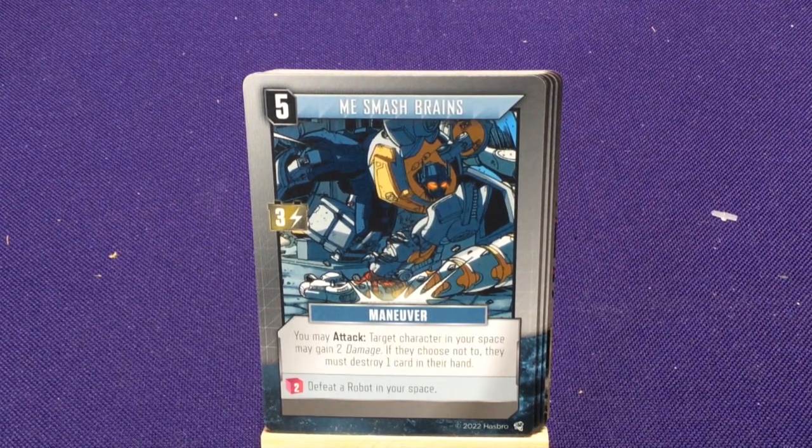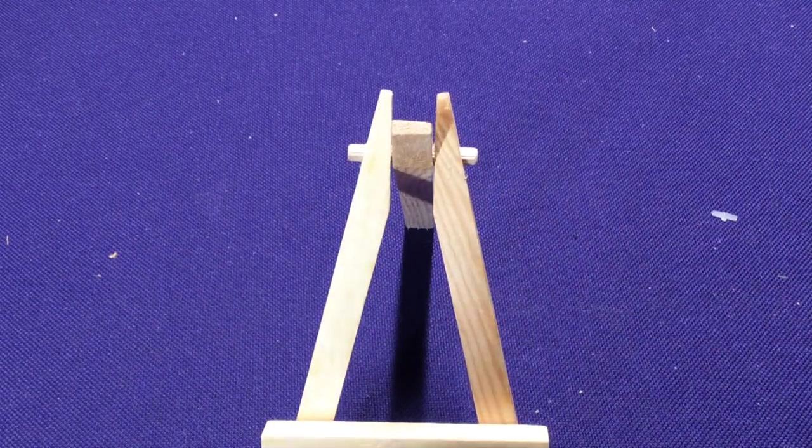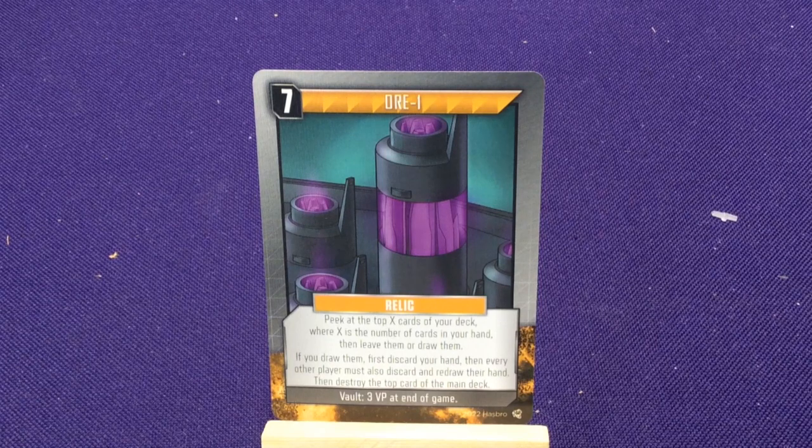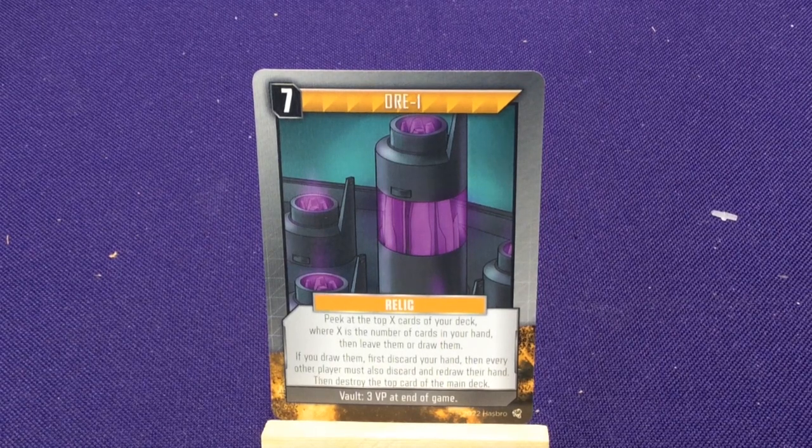Then we have a bunch of single cards. We're going to have 1 copy of each. We have our relics. So we have Or 1. Peek at the top X cards of your deck, where X is the number of cards in your hand. Then leave them or draw them. If you draw them, you must first discard your hand. Then every other player must also discard and redraw their hand. Then destroy the top card of the main deck.